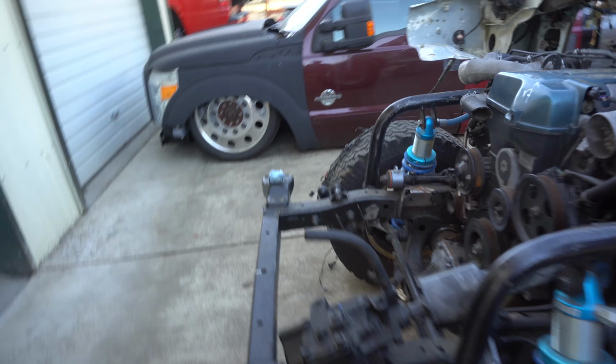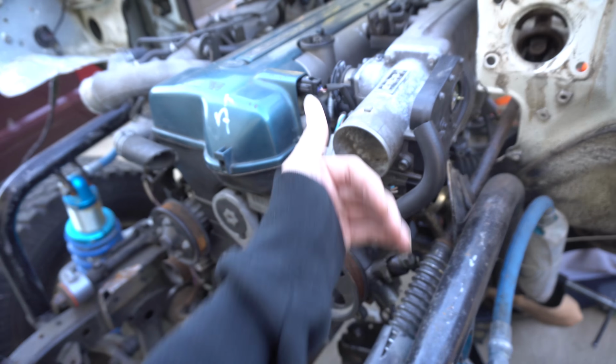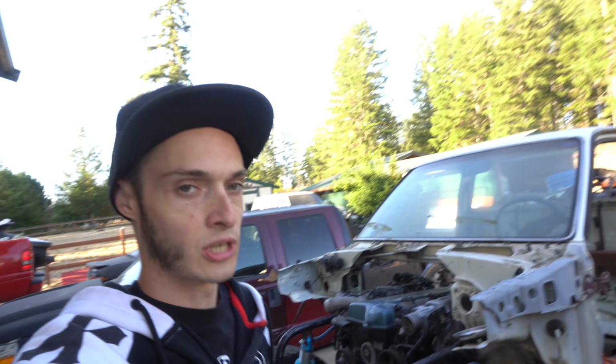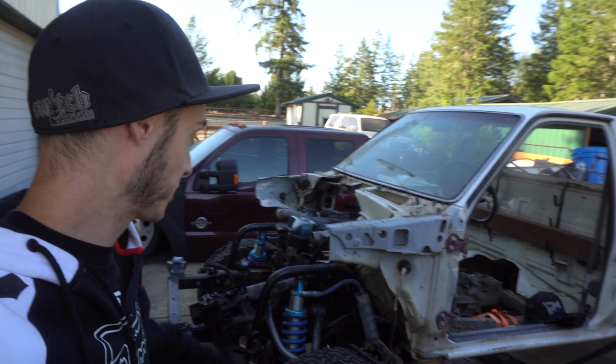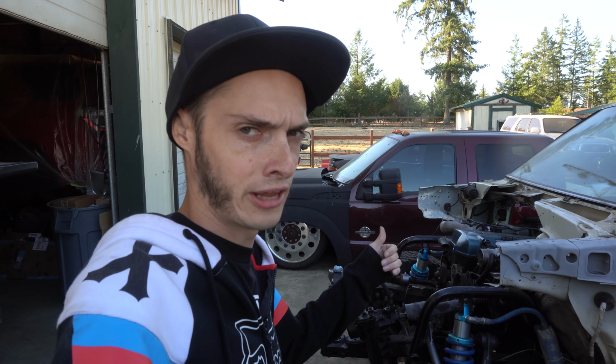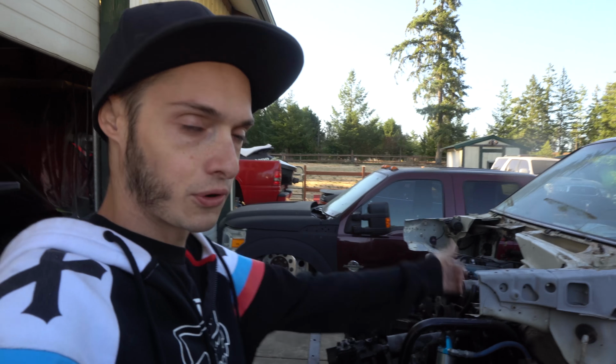But anyways, my friends at Team West, they have a 1UZ in his pickup, and he's actually got his engine back another 4 inches further than mine. But he's also a first generation Tacoma and not a Toyota pickup. So he's got a little more extra frame space, more frame depth, you know what I mean? The engine compartment had more depth for the engine to sit in it. So his sits further back, so his engine mounts look like they're even further forward because of that.